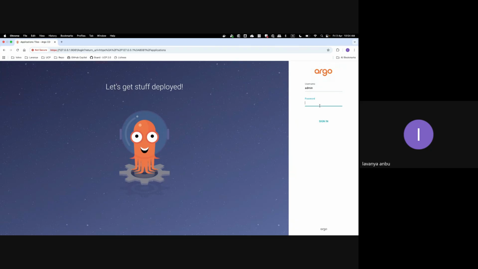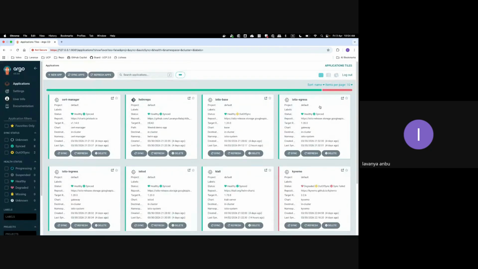I'm getting a certificate error because I have not integrated cert manager and have not configured HTTPS for this application. If you don't want this, you'll have to configure cert manager, configure a certificate, and then authenticate. Basically, you need a host for your application, configure it in cert manager, and then create the certificate. Once the certificate is there, you'll have to attach it in your ingress. Then only your app URL will work.